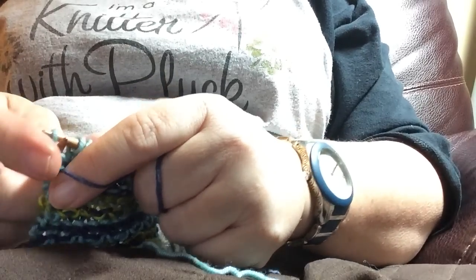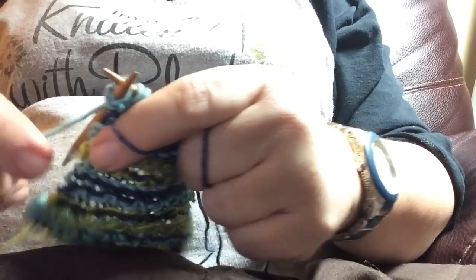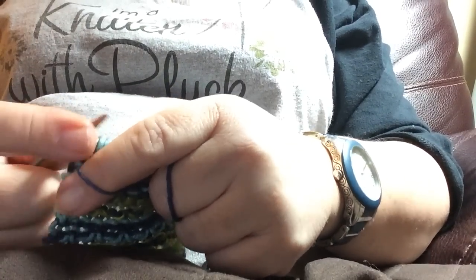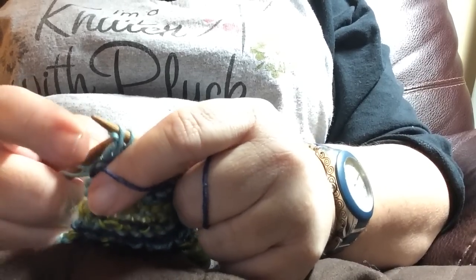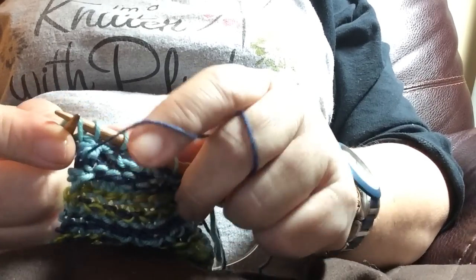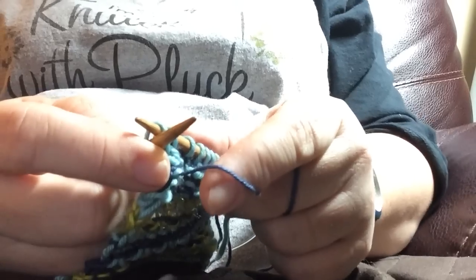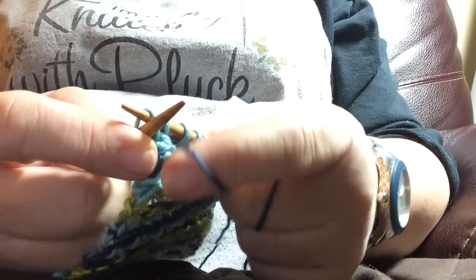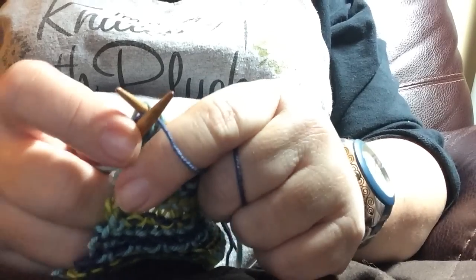So I'm just going to go into my first stitch like I normally would, and I'm using the Icy Audrey, just coming up, throwing my yarn English style, knitting that stitch like I normally would. Now in the second stitch of the row, I am going to introduce the tail, and to do that I just bring the tail from left to right up under the right hand needle and lay it in between the right and the left hand needle.